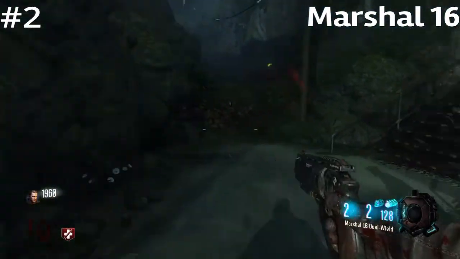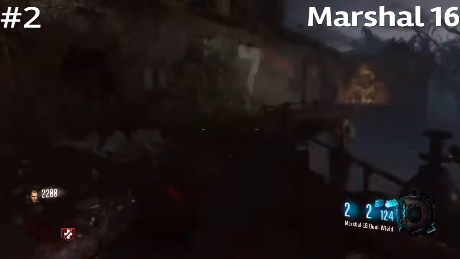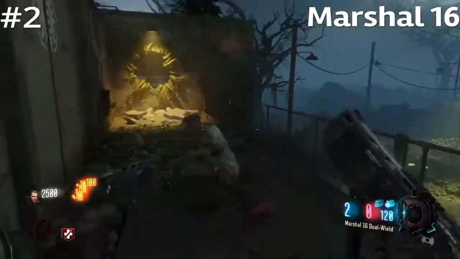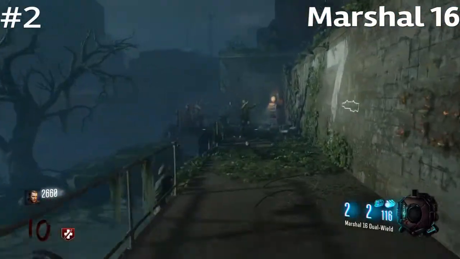These guns are just amazing to use if you want to camp in Zetsubou No Shima, if you want to do the Easter egg. They're really good if you want to do the Easter egg, you know, they just completely handle all the thrash zombies, just really helping that boss room. So that is why I placed the Marshall 16s in the number 2 spot.